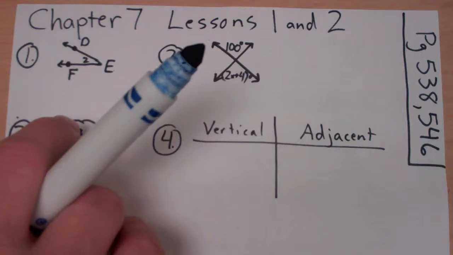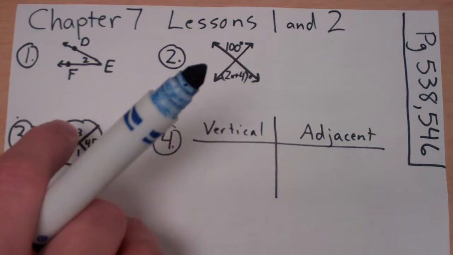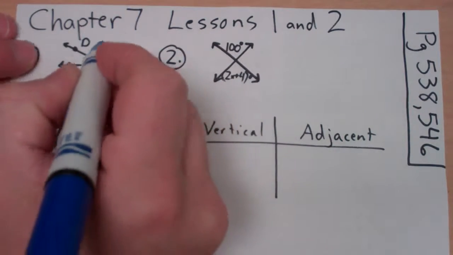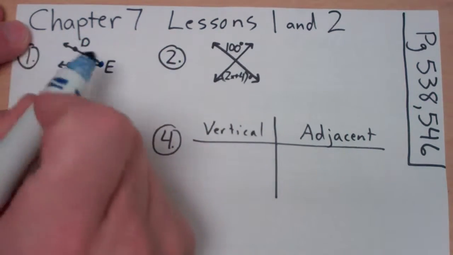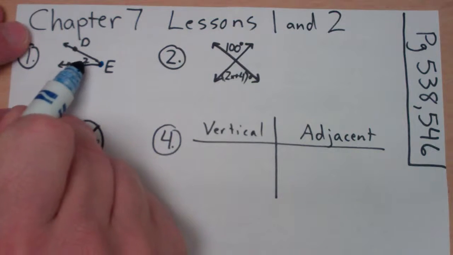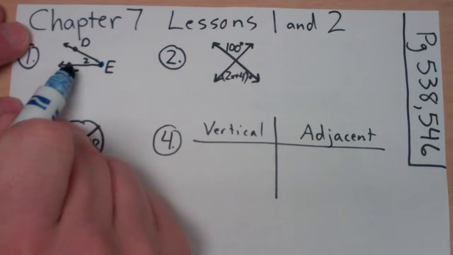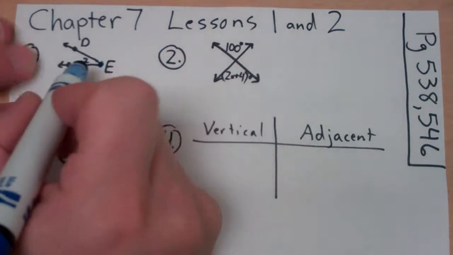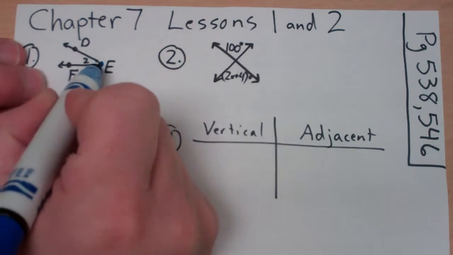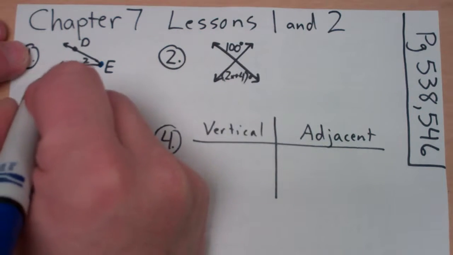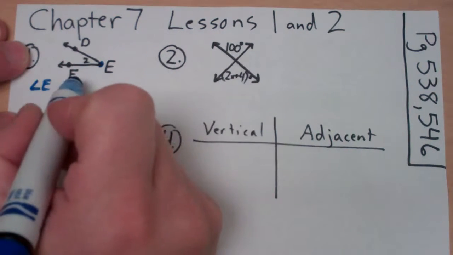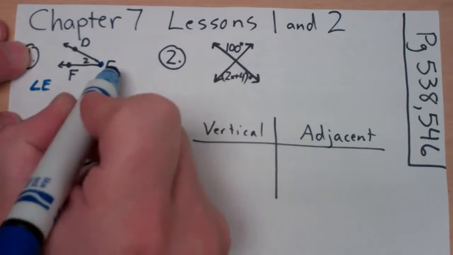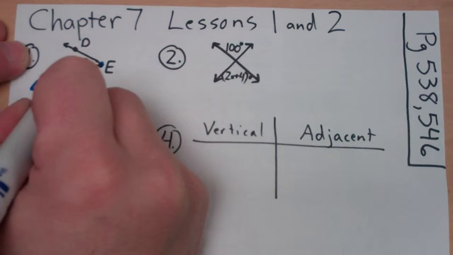First one says, name the angles below in 4 ways, then classify it as acute, right, obtuse, or straight. To name it, you need to be aware of the vertex. That's where the two line segments or rays meet to form an angle. So I can name this simply by its vertex, angle E. I could name it by all 3 points, but E is the special one, so it has to be in the middle, the vertex.